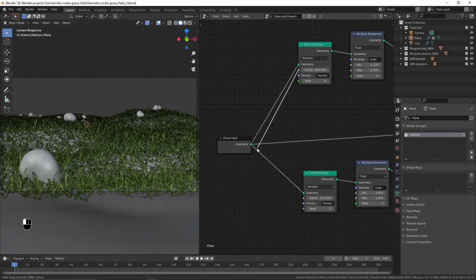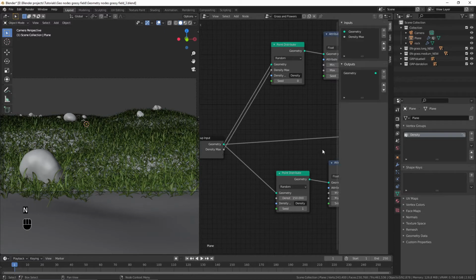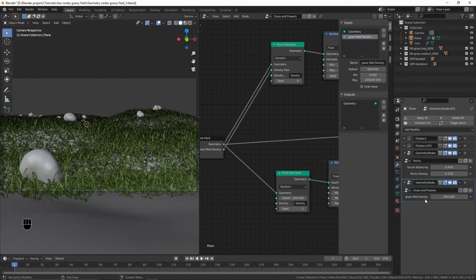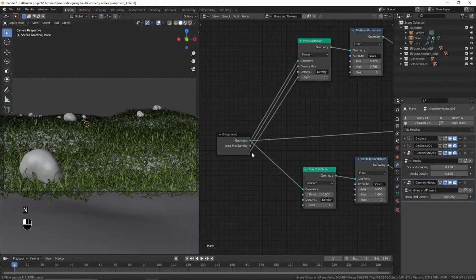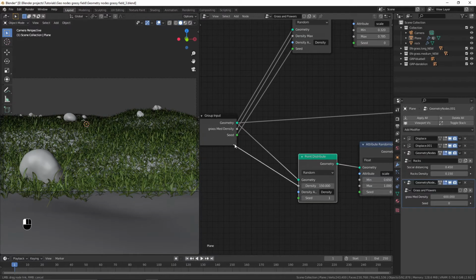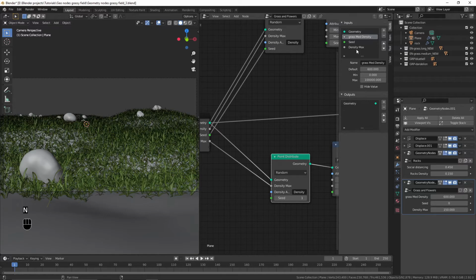I'm gonna plug this in and rename that to grass medium density. Plug this in also. Rename that to grass long density.